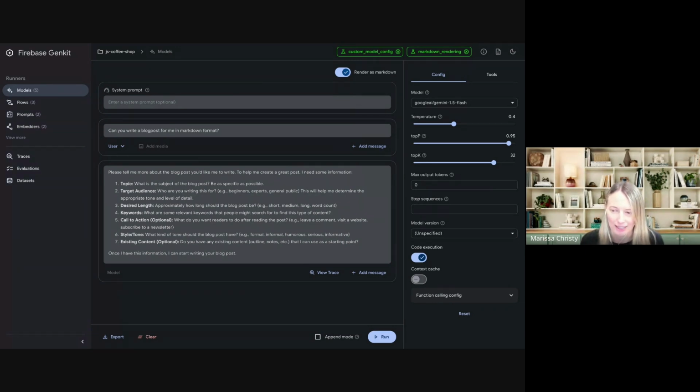So just to highlight where we're headed quickly before I hand over the mic, we really want to focus on quality of life improvements for the Dev UI. We recently had a summit where we talked about really big ideas and features, but we want to make sure the core experience is really top notch. And so we want to render things a little bit better. JSON is an example, but we have Markdown almost ready. There's also general layout improvements and other things that we think will improve the usability. So yeah, I think that's it.